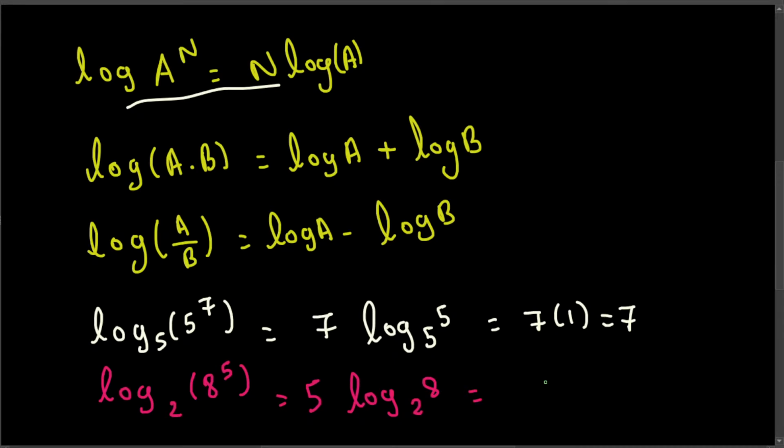The next thing you can do is you have to see that 5 remains the same, and you have to see 8 is a power of 2. 2 power 3 is 8. So this is going to be log 2 power 3, base 2. So again 3 comes to the front, and if you have the same base, that's 1. The 2 are the same base, so it's 1. Then 5 times 3, that's 15.